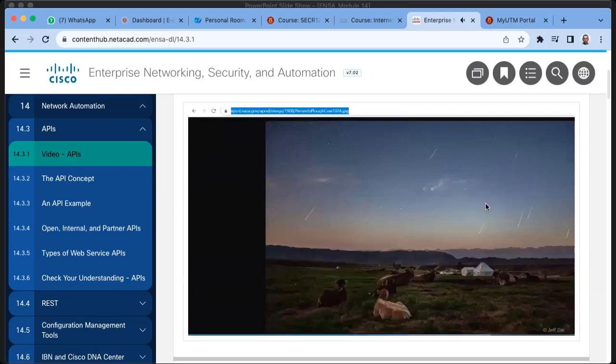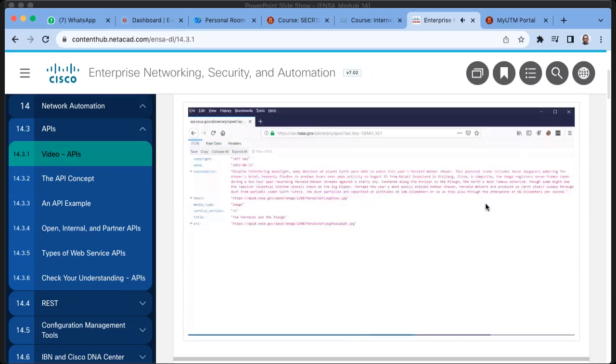This was yesterday's image. To execute an API call, you can use the browser. In Firefox here, I have an example of using the nasa.gov API, and I've put in my API call right into the URL. That's because this API framework uses REST, or representational state transfer, which uses HTTP requests.